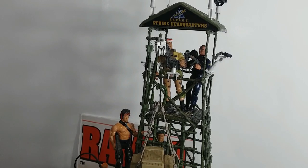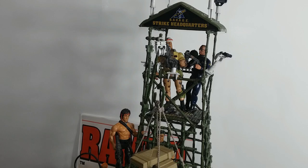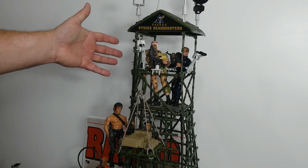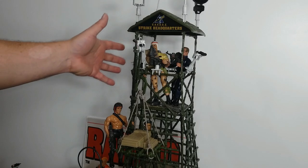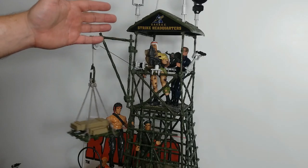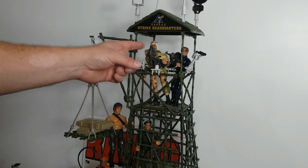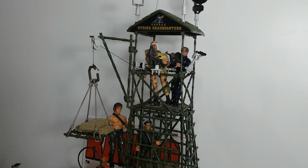As many cool features as this playset has, I think this is what the whole playset was designed for. This is actually pretty cool. This is a lookout tower where everything seems to function. Like, you would think it's all controlled from down there, but it really feels like everything's controlled from up here. Because of the way it's set up, it has a lot of features with, this is where you actually work the crane, or whatever you want to call this contraption. This is where you have some firepower from up top. It does show binoculars on top as what you should use.